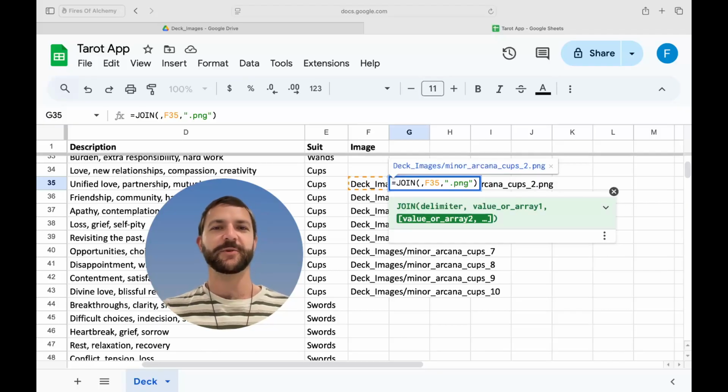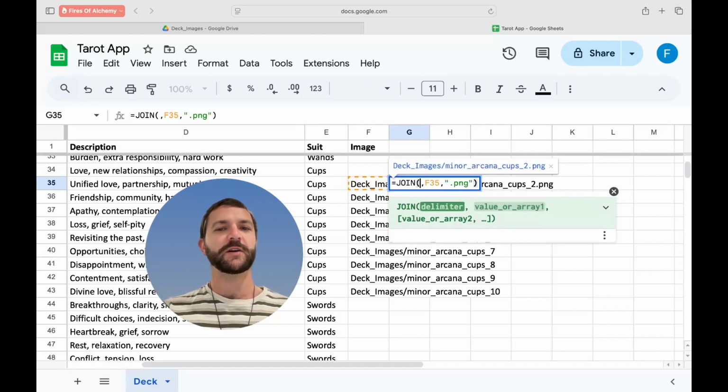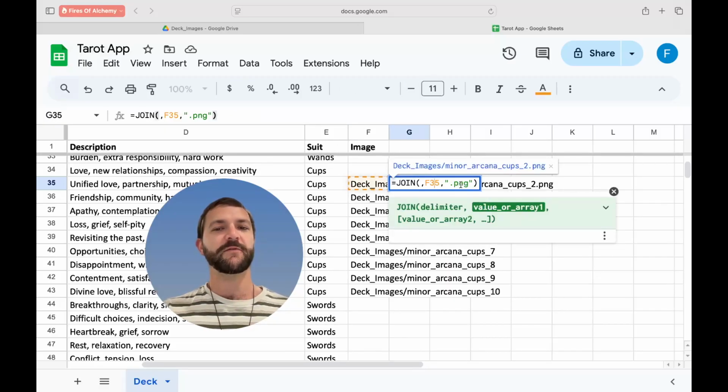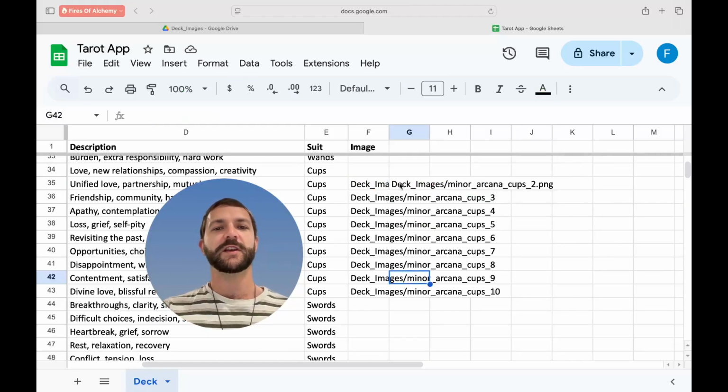Okay, I'll just show you really quickly. So you just use equals join and then a comma because of the delimiter, we want to have none. Then just click this column here to select it for F35, and then you want to do quote .png. So now that you have that, see how it's added the .png on the end.